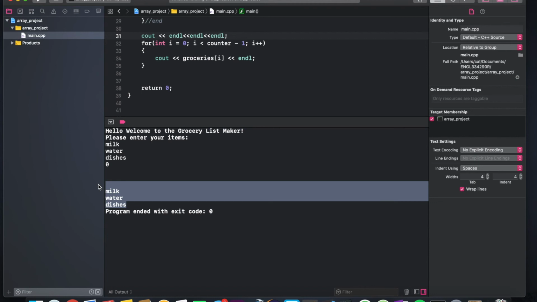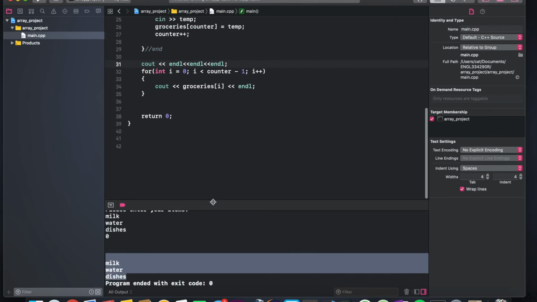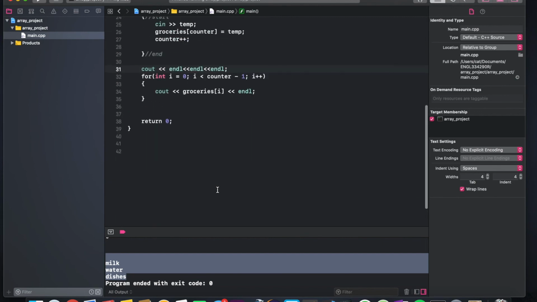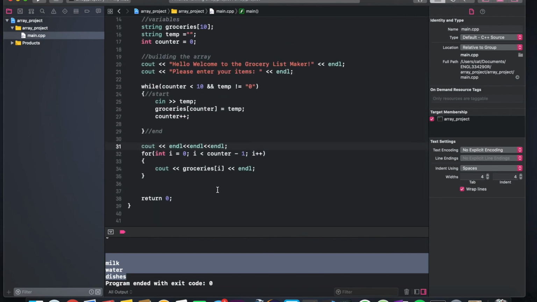And that's it. That's how you make a grocery list just using an array. There are so many other things you can do. You can add more to it later on if you want to, or you can delete things. But that's a little bit more advanced, and this is just a simple program. So I hope you guys learned something and how simple data structures can be. However, they do get more and more complicated. This is just a simple input-output program. Thank you.